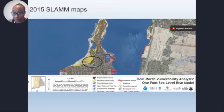Sure. So what I'm going to talk about next are the various adaptation techniques. One of the first things that we have done is looking at infrastructure removal and practices that could be changed to allow better conditions for marsh migration. As we saw, there's roads, there's all sorts of infrastructure in the way. And we've been working with partners from land trusts to state land, federal land as well, trying to figure out if there is low-lying infrastructure, can it be moved inland? And so it would allow for that marsh to have a free and clear migration corridor.